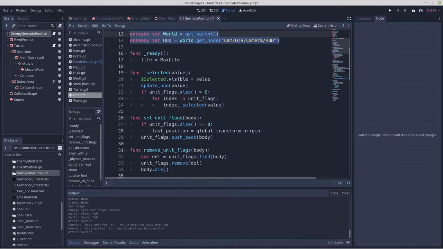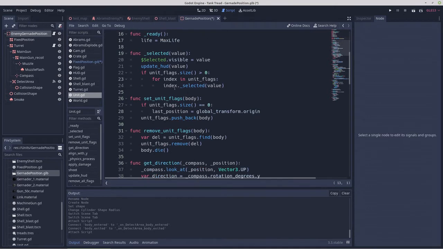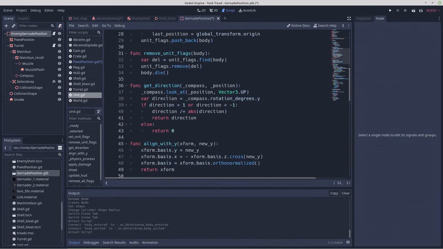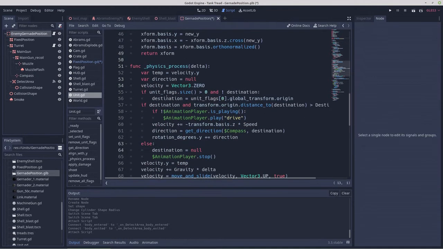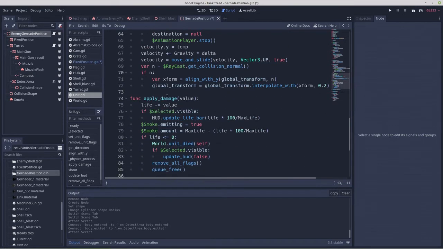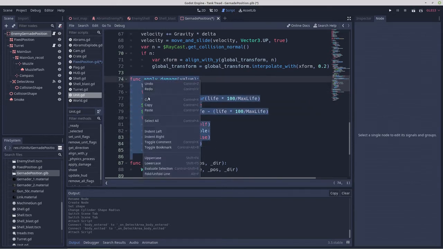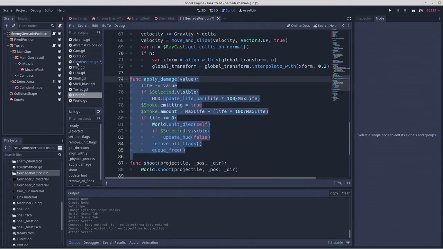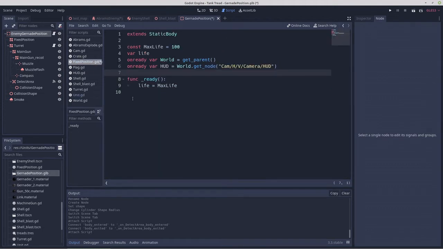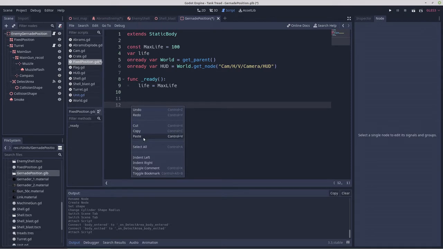Okay, there's no selected, no set units. Selected may end up there if we make an enemy or a player fixed unit. Remove unit, get direction, align with Y. We don't need that. We need apply damage with some modifications. So we'll copy that out. And we'll paste that in.